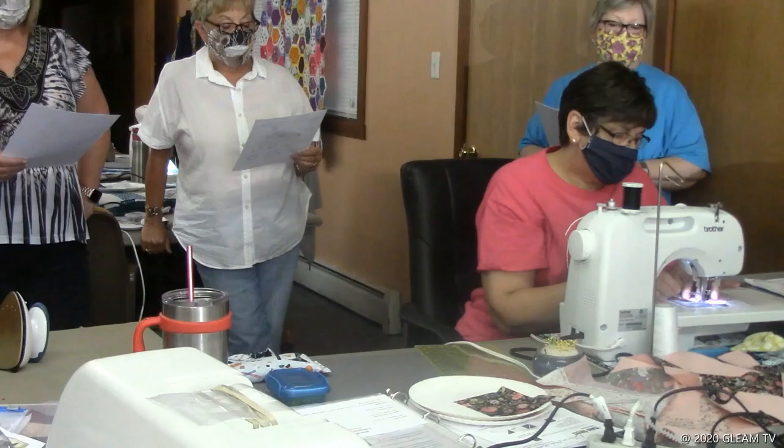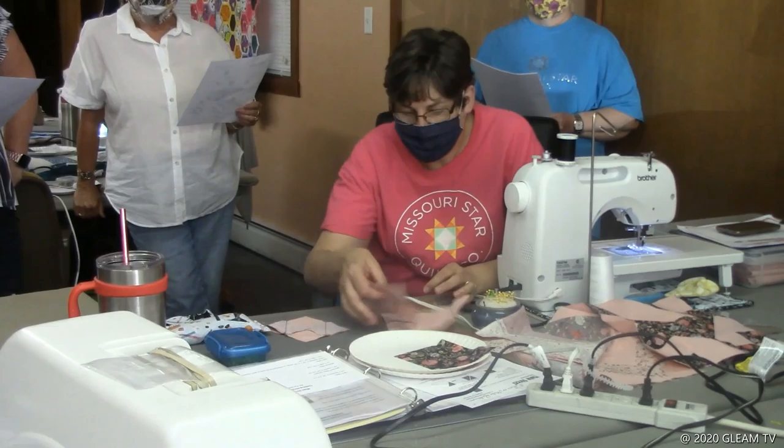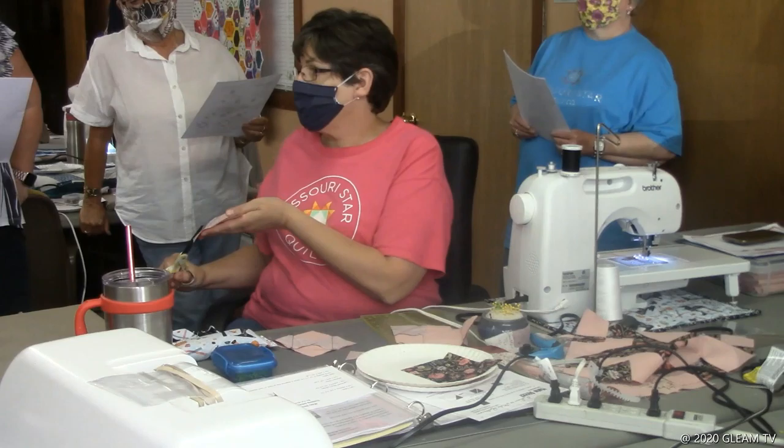A little different than we did last week, because last week we sewed on both sides of the line. This week you're only sewing on the line. Okay, so now I have four of these that are done, and you are going to take your scissors. There they are. You can cut the extra triangle off, leaving about a quarter of an inch. Okay?